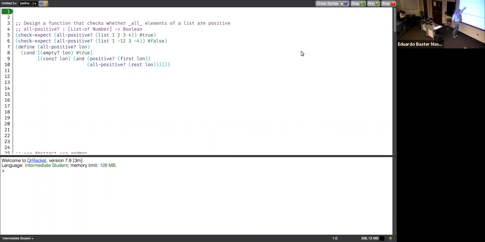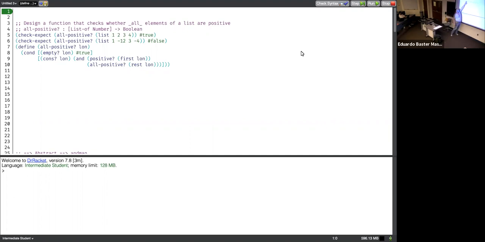For this reason, whenever we have an empty list, the convention is to say that any condition is satisfied by an empty list. Because the question you are asking is, for any element that I can find in the list, does this condition hold? If I cannot find any element, we say it holds, because for any element that I can find, it holds. I just happen to be not able to find any elements.